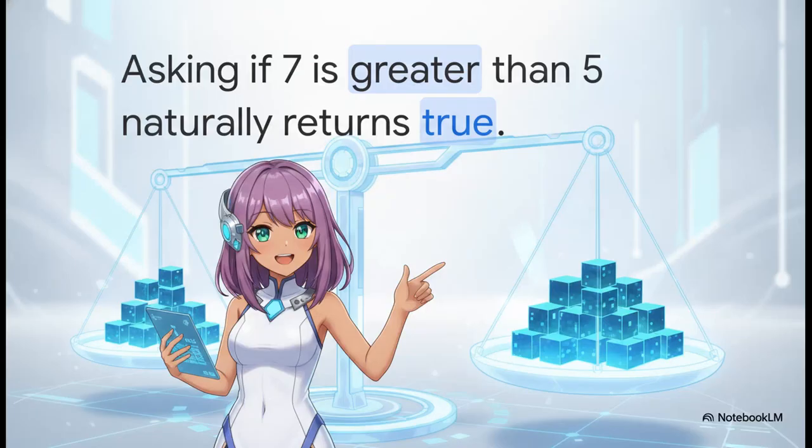Now, we don't always manually type out true or false. Most of the time, Booleans are the result of comparison operators. Think about this quick evaluation. 7 is greater than 5. When JavaScript evaluates this logically, it's essentially asking itself, wait, is 7 actually greater than 5? It is, so it natively spits out the Boolean true. You're going to use these kinds of operators all the time to test the state of your data.